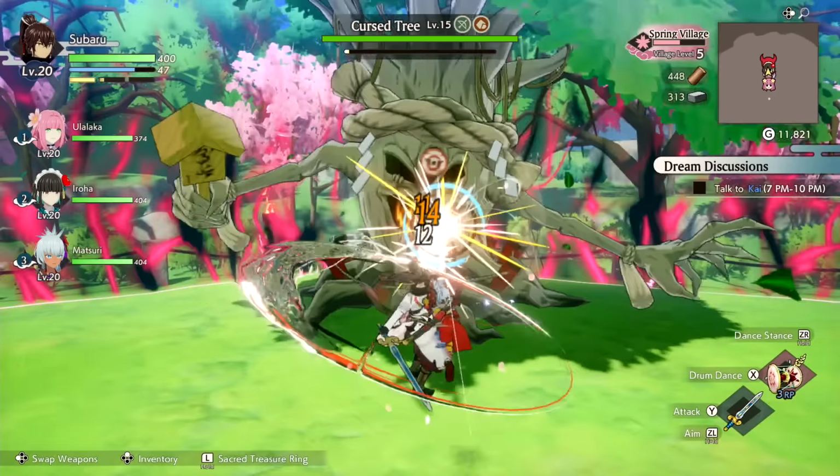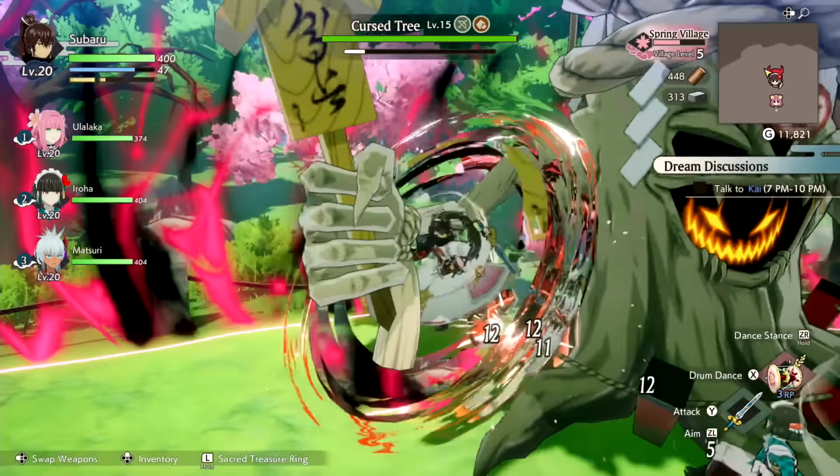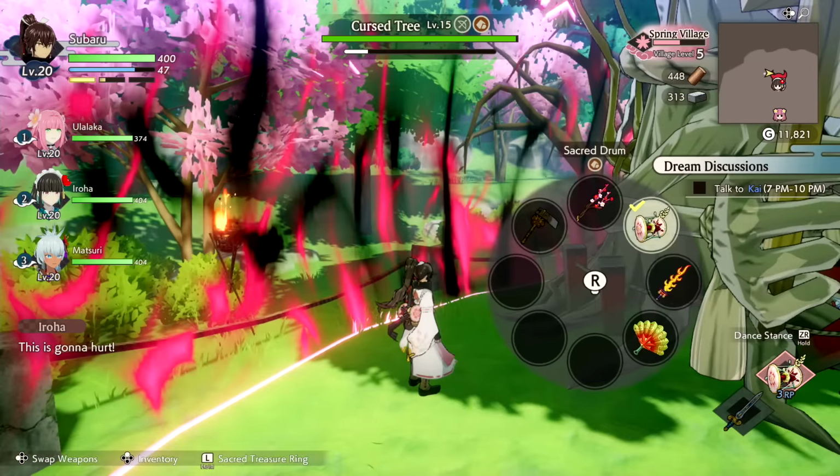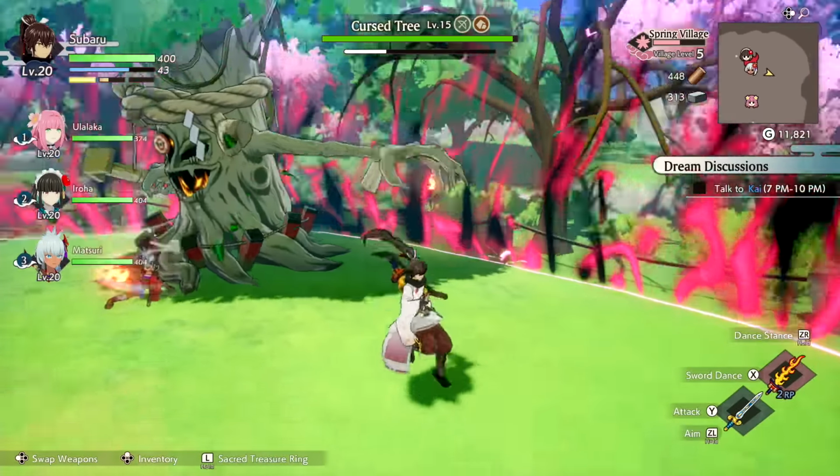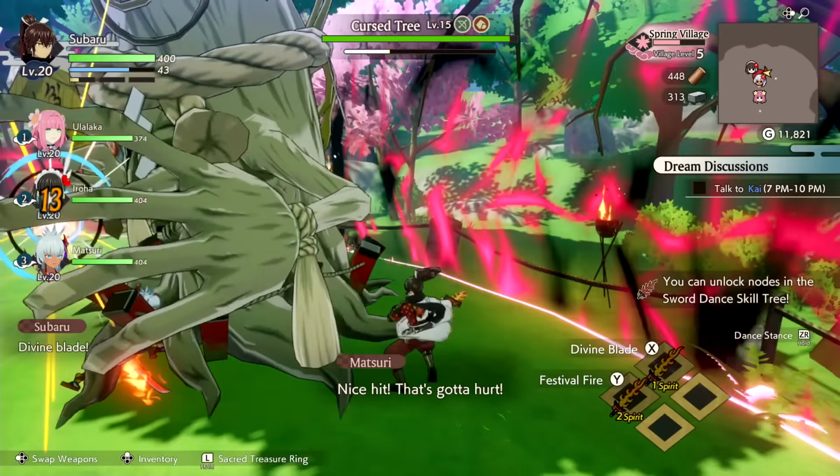Fighting the same tree or horse rider boss multiple times grows stale. The saving grace is that you and your team are constantly leveling up and picking up precious monster parts that can be turned into equipment or traded for building materials.